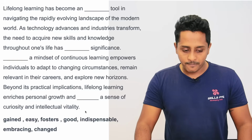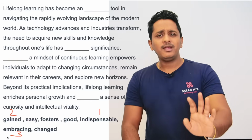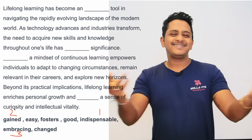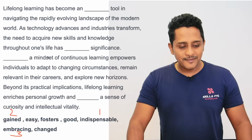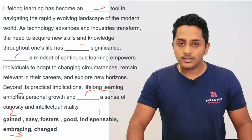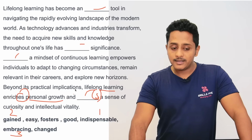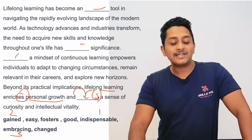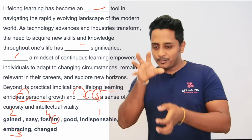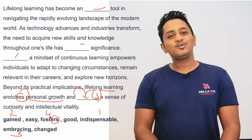So here, this is 1, 2, 3. In the beginning it will take time, but once you have that wealth of knowledge, once you accumulate them, things are very easy. Alright, so this is done, this is done, this is done. That lifelong learning enriches, yes is there, here also yes has to come, verb. Lifelong learning enriches this, and lifelong learning, something has to come. Is in fosters. This is 4. If you had put a timer, and seriously if I am solving this, I would have solved it in 20-25 seconds. And so do you.